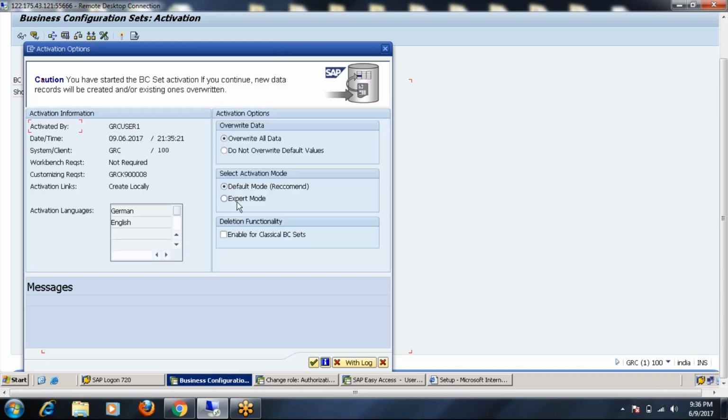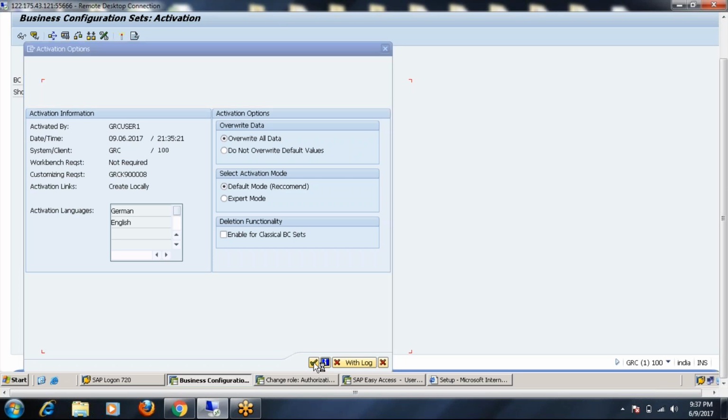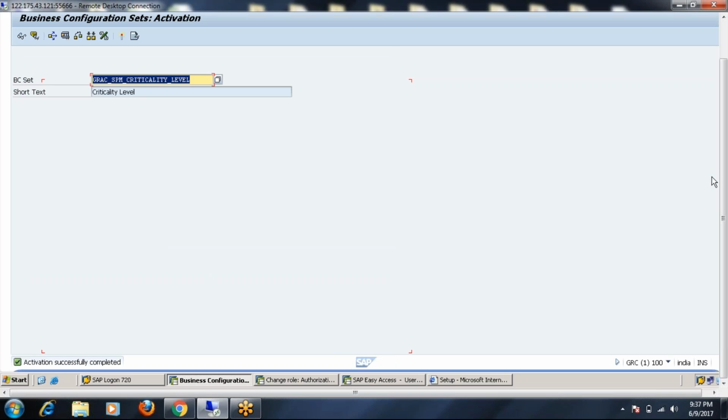So here you have default mode and expert mode. By default it runs in default mode, so next time you can do it again in expert mode. Then the errors could be rectified maximum. So successfully completed.